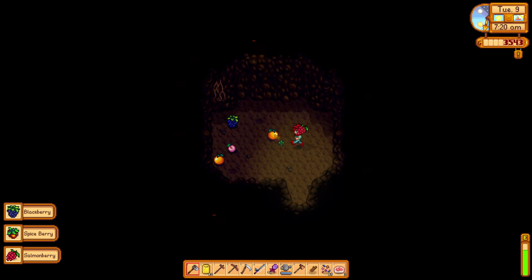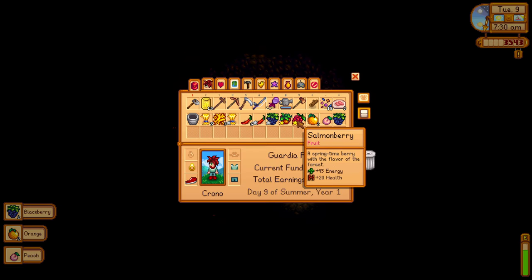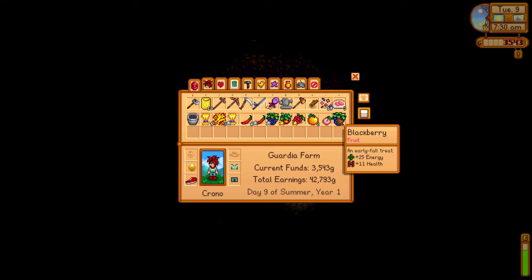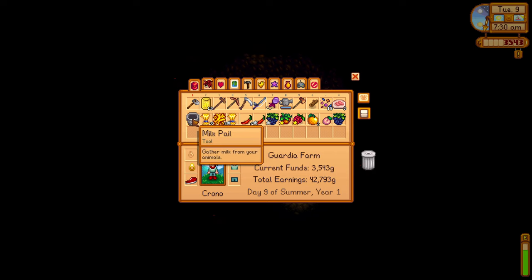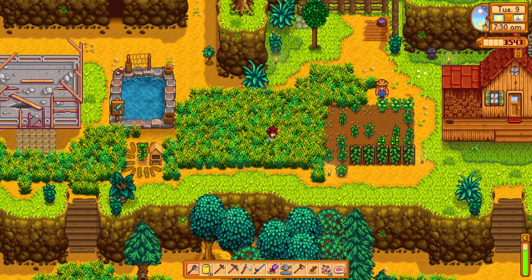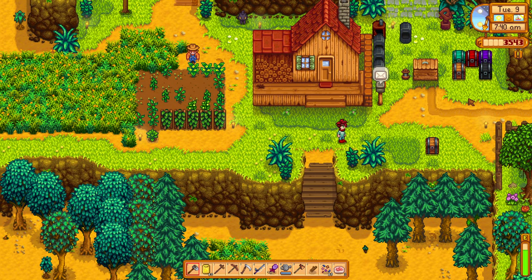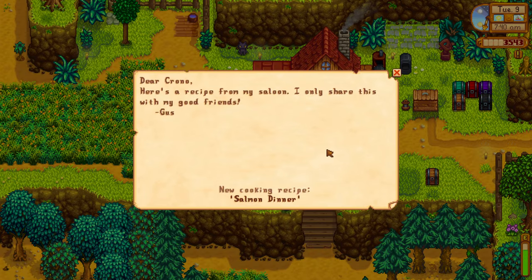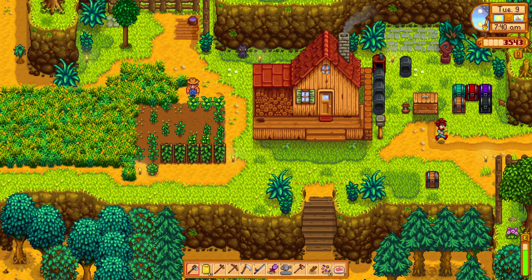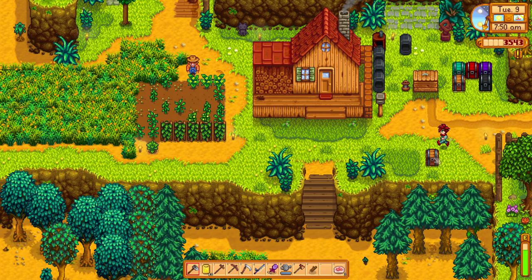Oh, damn. Already gave me oranges and peach. I don't think any of them are bundled. Blackberries are, but that's like a separate thing. Salmon dinner. Yeah, cool. Okay, fruit chests.